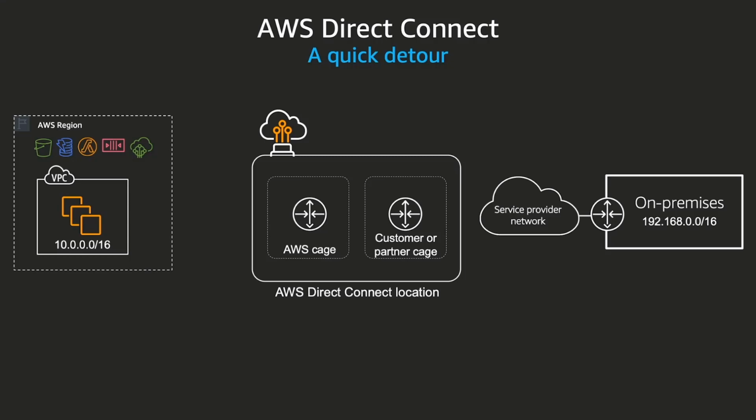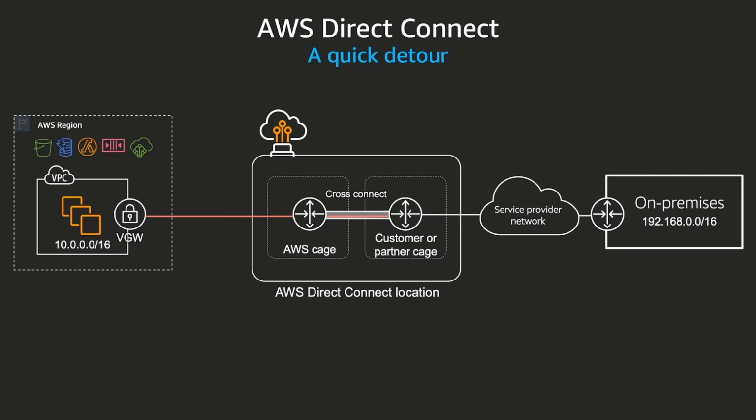And we've got a whole bunch of partners. Last time I counted, it was in excess of 150 different partners globally. And this is where partners have deployed equipment at our co-location facilities so that you can plug into that partner device without having to deploy a router yourself. So we've got the WAN network connected to our customer or partner device. Then we build a cross connect, and the cross connect is essentially just a physical fiber. It's a fiber that goes from your AWS cage to your customer device or partner device.